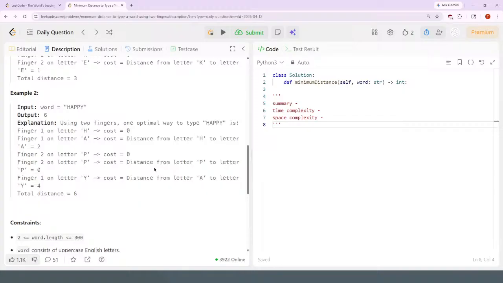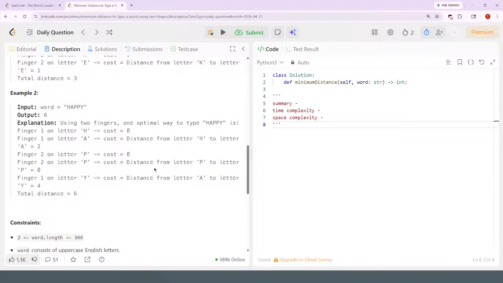You would probably need to have every possible position where both your fingers are.